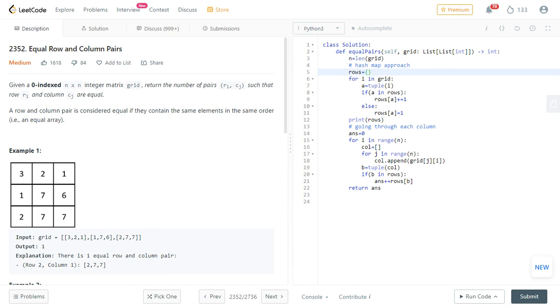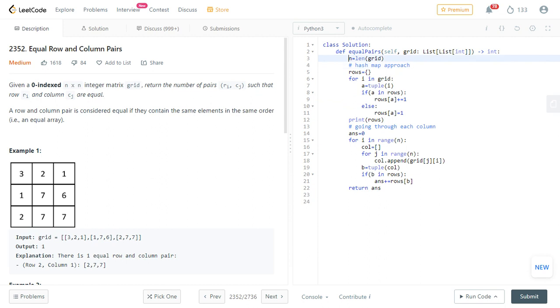Because essentially you will have to go through each row, and for each row you will have to go to each column. It will be around O(n^3), but we do not want that. We want a bit faster approach. So in my case, I am following the hash map approach. We'll see how it works.